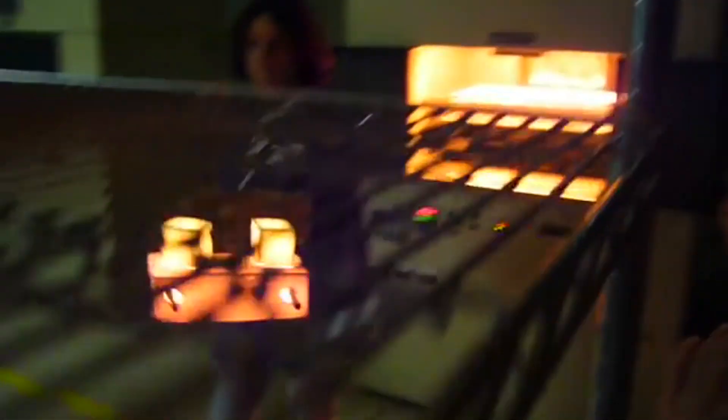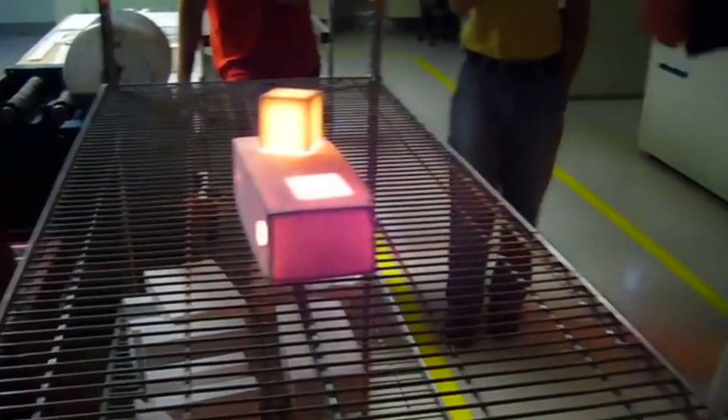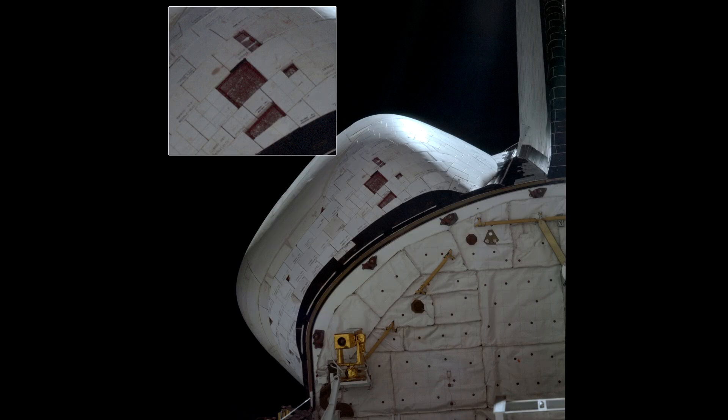The thermal conduction of these tiles is incredibly low — so low that there's a famous demonstration where a tile was placed inside a furnace, heated until red hot, and then carefully held in someone's hands while still glowing. But they were also extremely fragile; you could crush them with your bare hands — please don't do that if they're red hot. They also had a tendency to pop off the spacecraft structure as it flexed from aerodynamic forces.